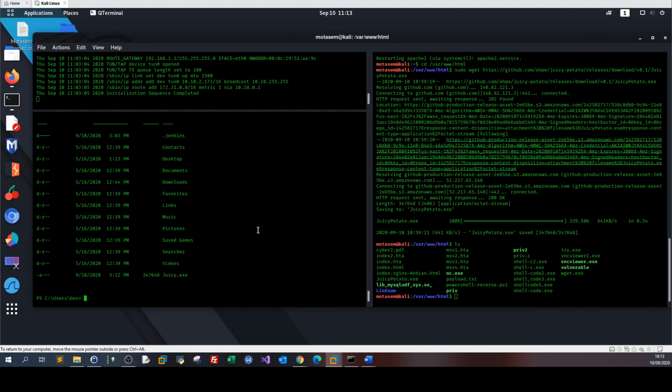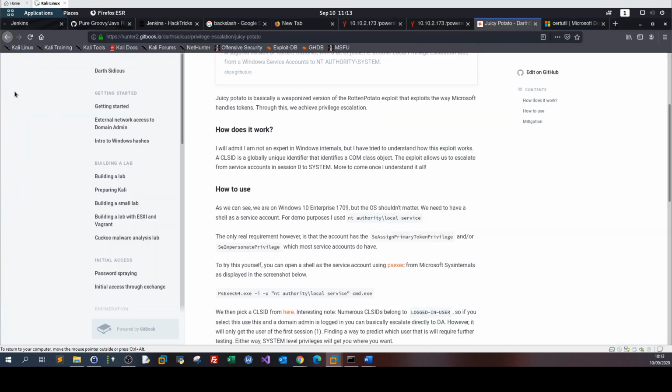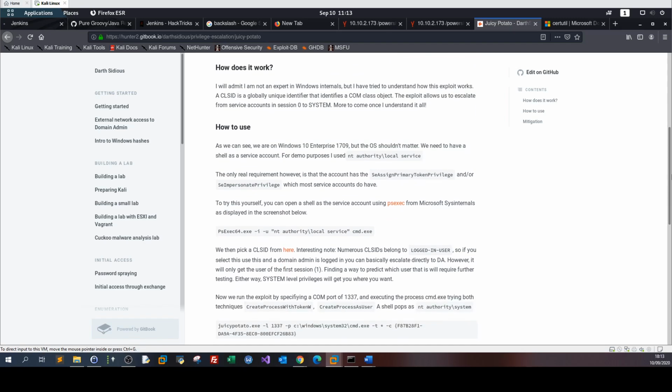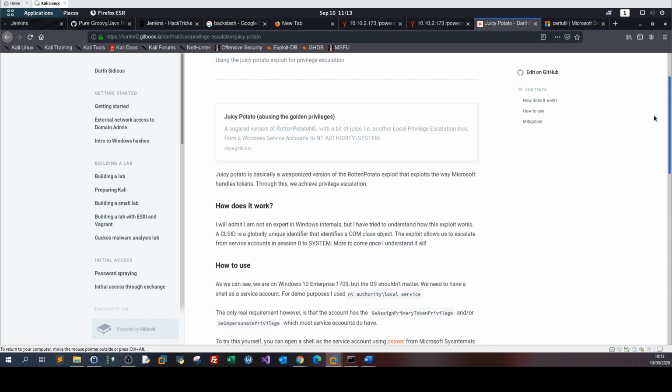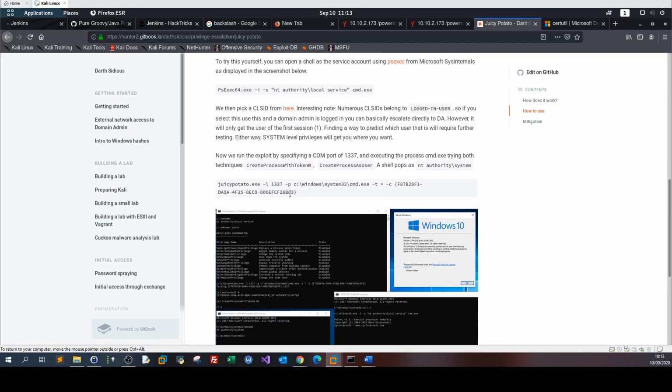Juicy H. How can I see the help of this tool, guys? How to use. Seems like there is only one command of this tool. So we have L for the port, P for the process that you want to execute.